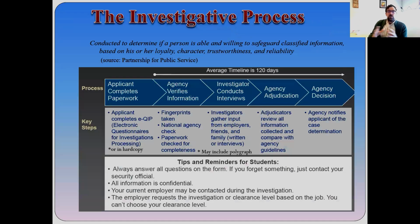Okay. So the overall timeline you can expect with most investigation processes is this. This is a very general timeline, and it does not necessarily mean you will have exactly 120 days on average. There have been some people who, given their background and the international aspects of that background, have had a much longer process. I have seen this process go as long as 2 years, and that is a very special circumstance. I've also seen this process go 3 months.